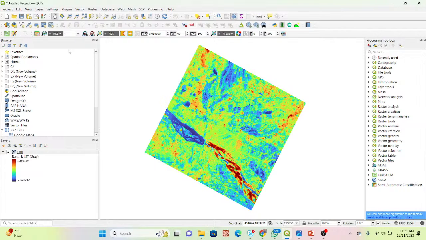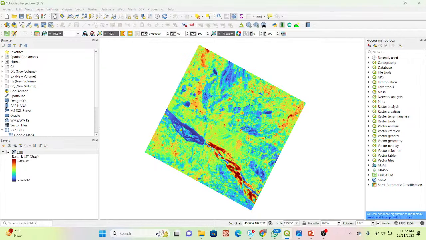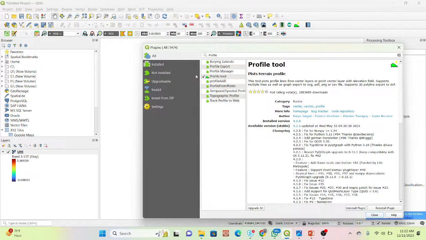So now I will show you how we can easily create the urban heat island stack profile using the QGIS software. Basically in QGIS software, we can easily use a plugin. So this time I use the profile plugin. I simply go to the plugin, manage and install plugin, click on here. So here you can see profile tool.